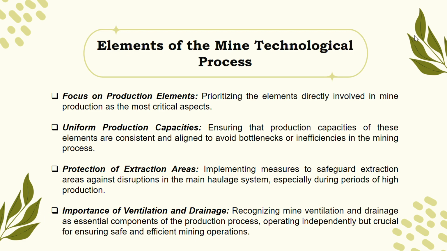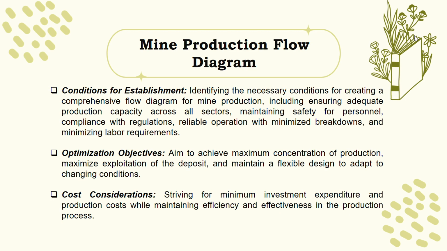We also have protection of extraction areas, implementing measures to safeguard extraction areas against disruptions in the main haulage system, especially during periods of high production. We also have the importance of ventilation and drainage, recognizing mine ventilation and drainage as essential components of the production process, operating independently but crucial for ensuring safe and efficient mining operations. Next, we have the mine production flow diagram.